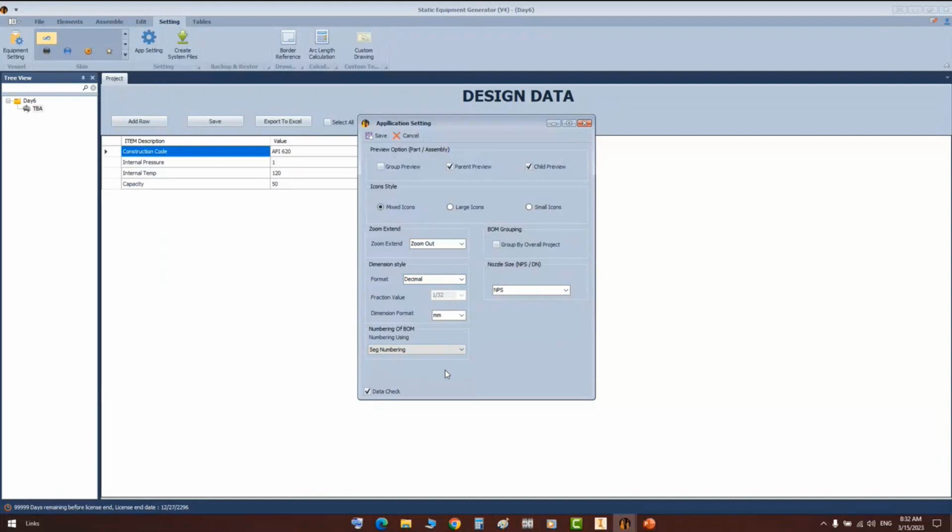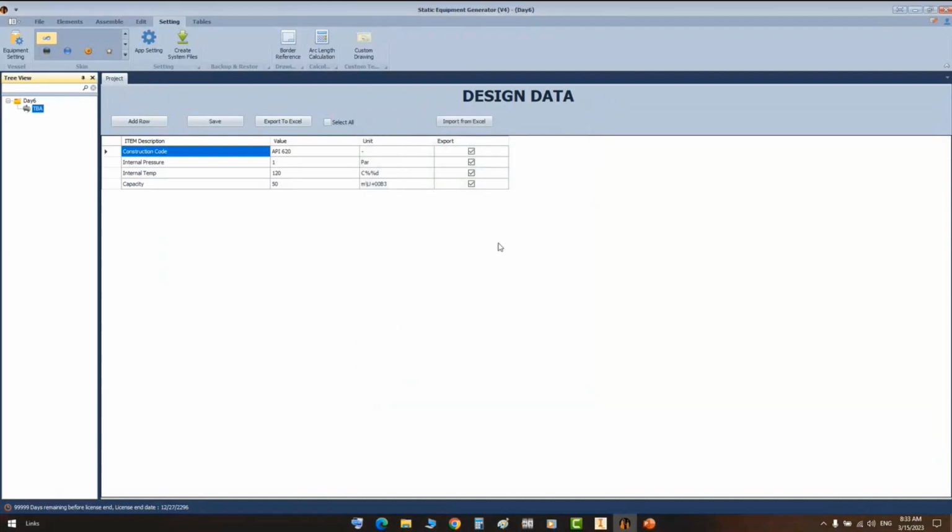So any formed head will take group number 1. If you have, for example, 3 formed heads in your vessel, a head at the right, another at the left, and one on a boot, they will take 1.1, 1.2, 1.3. After that, if you have shell courses, it will be 2.1, 2.2, 2.3. So the SEG numbering will be in that way, and sort numbering starts from 1, 2, 3, like that.